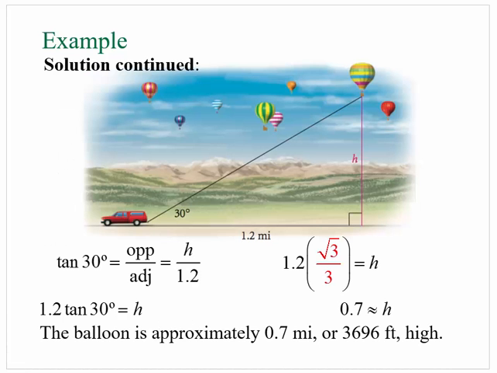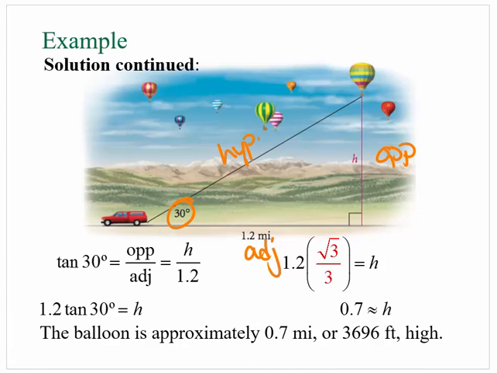So let's first start with a beautiful picture. We have the balloon that's going vertical, and then we have the car that's driving at that 30-degree angle to the line of sight of the balloon. And what we're going to do is we recognize that we're given 1.2 miles. That's the distance that the car drove. Once we've identified that, we can see that to the reference angle given, this is our opposite side, which is our height, which is what we're trying to find. Here's the hypotenuse, and here's the adjacent.